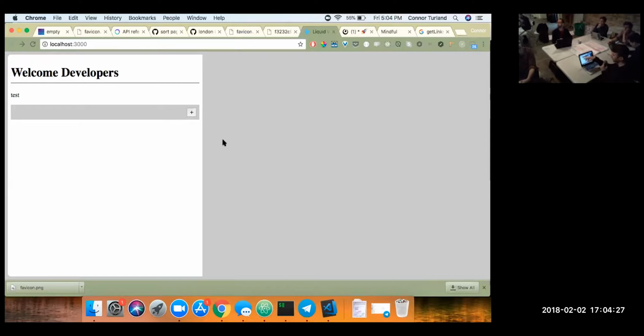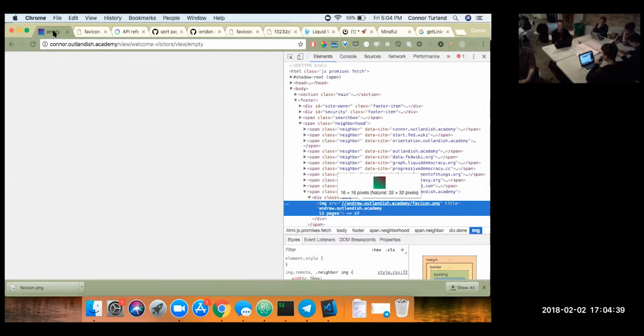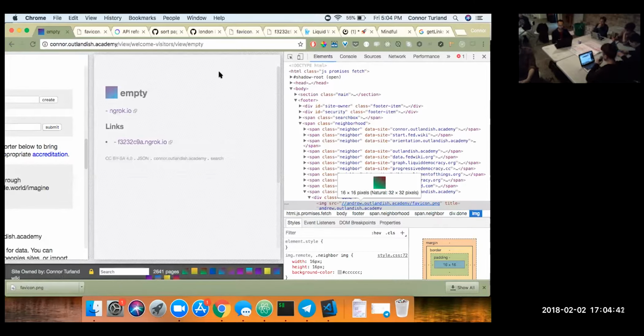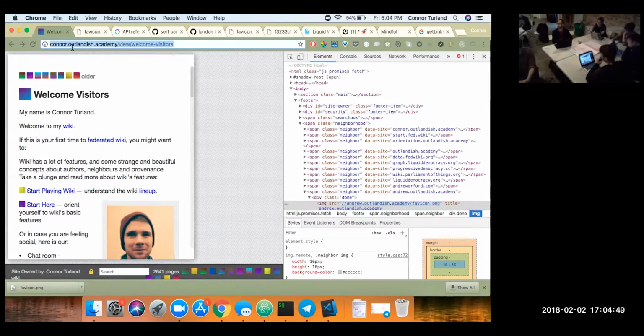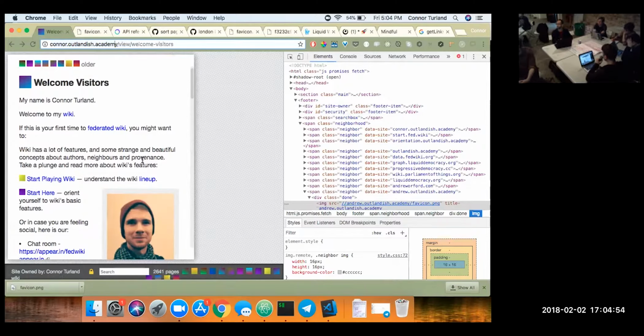That's running at localhost 3000, for example, on my computer. So this is running a particular server. This is the Holochain server. Then our goal is to be able to go to a live FedWiki site, such as connor.outlandish.academy, and pull data from a running Holochain server into another Federated Wiki.